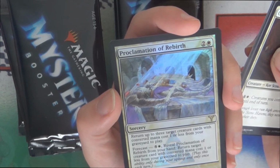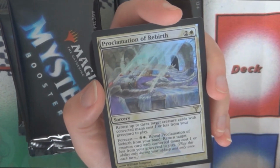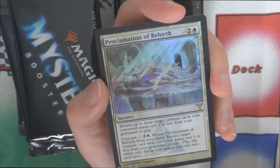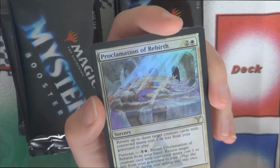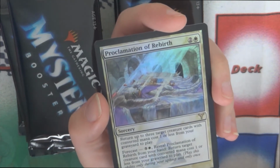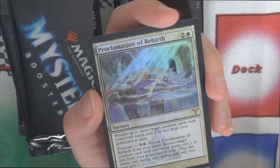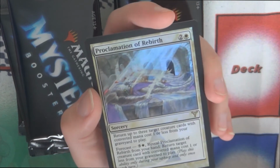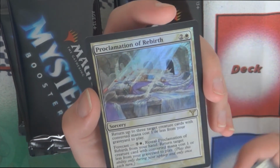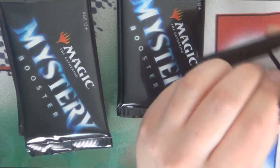Why wouldn't you just play it for its mana? Right. Read the rest of that. Play this ability only during your upkeep and only once each turn, so you can just keep doing it. Yeah, every upkeep. That's why you would not just play the card, because if you forecast it, you still have it in your hand and you can do it next turn. I see. But you still have to, it's untapped first, so then you would have to tap 6 mana each turn. Yes. Okay. I don't like that. It can go away. It's a very good combo card. Different things.